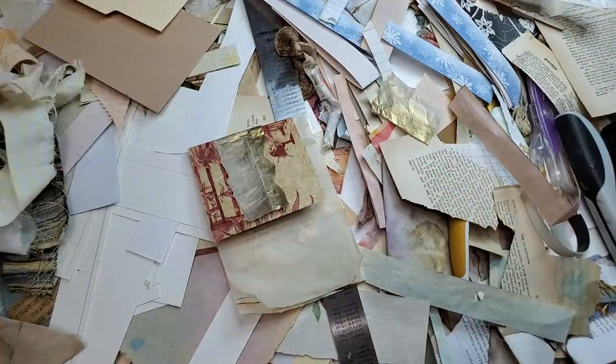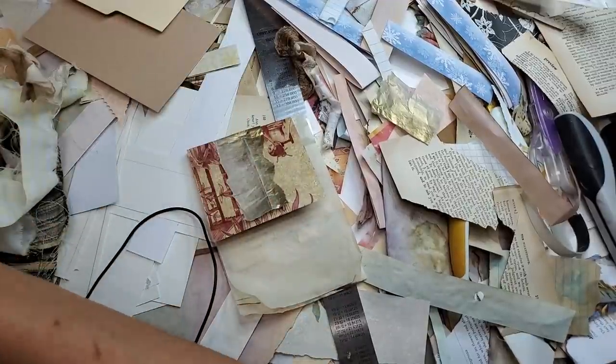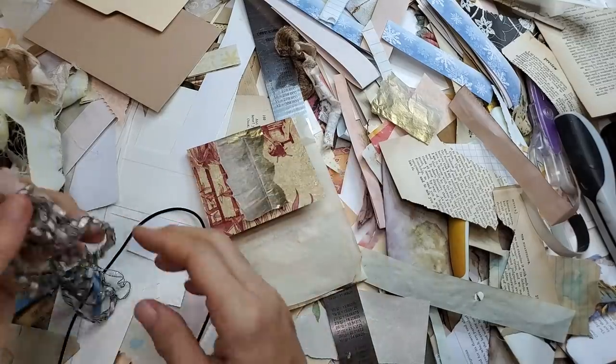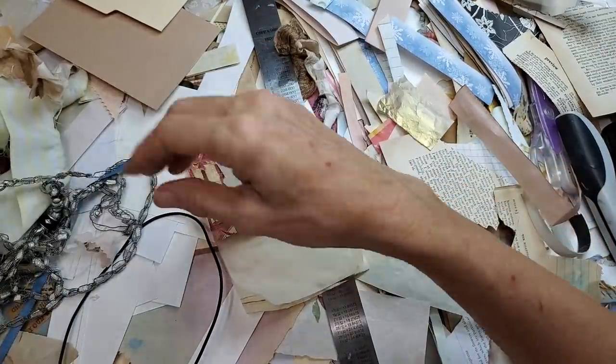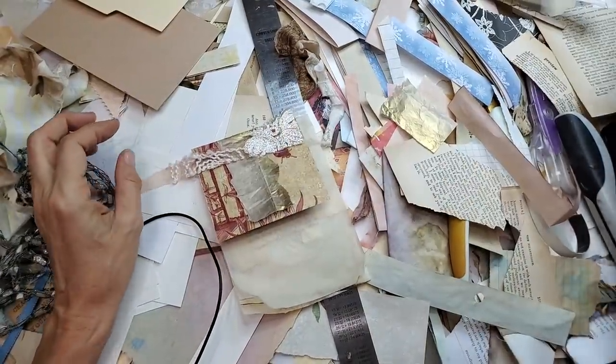Hang on, let me get another bag. We have more. Okay, I now officially have 3 extra bags, so I have no excuse for a shortage of material. I have tons of stuff here. Let's just try things on for size. You? Yeah. Oh, maybe. Here we go. Oh, that's kind of pretty. I like that. All right, let's do that.